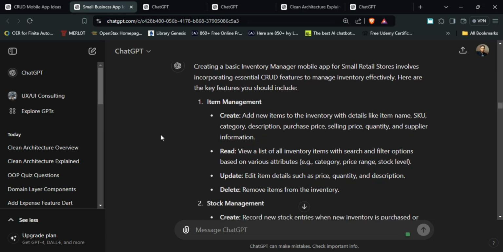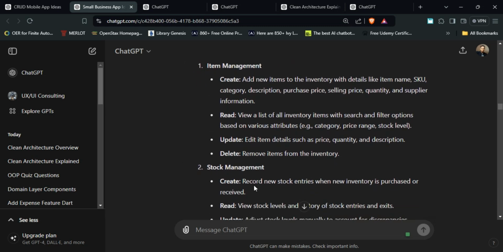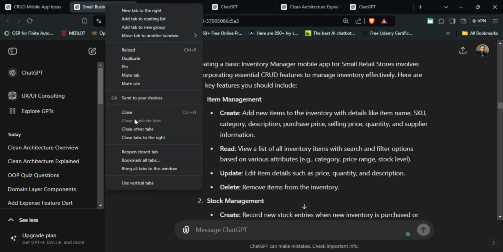Sometimes ChatGPT will have a different arrangement of the features. Here, there's no problem with this, because it sorted the create, read, update features by item management and stock management. Sometimes it's different.